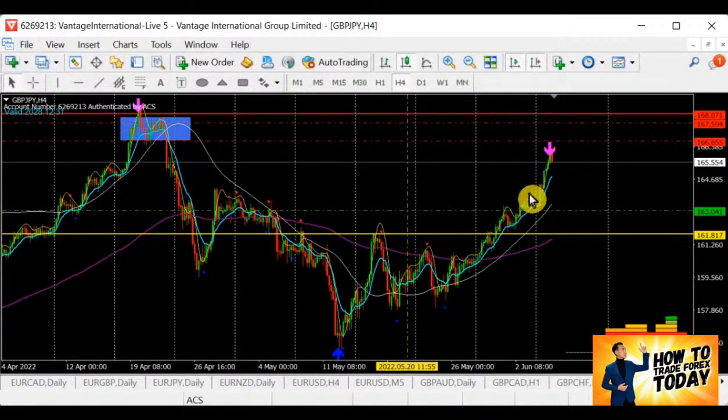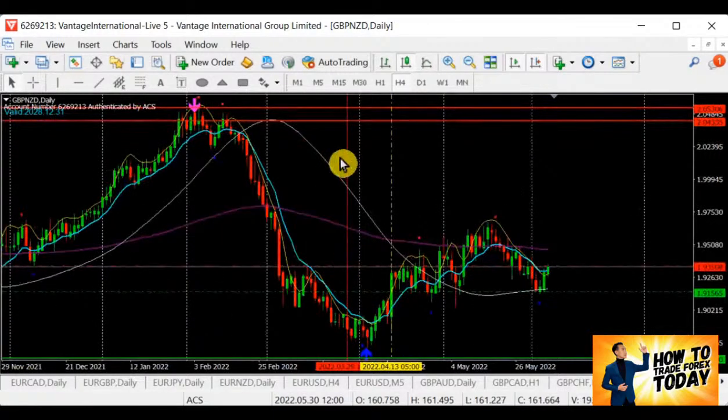All right. Okay, so yes, Pound Yen, Roger. Yes, we will still discuss Pound Yen as we can learn a lot of things from this one. Okay, so let's move again to Pound Kiwi. Now, Pound Kiwi is actually in the bull. It actually went into the bull and retested the support, but it failed to break down. So it will continue to move towards the north. So tentatively, buying is still possible.